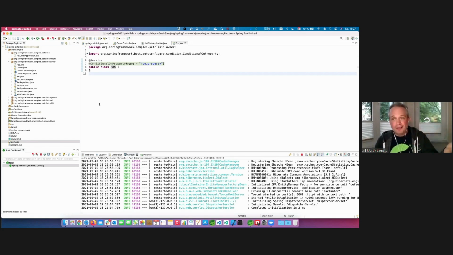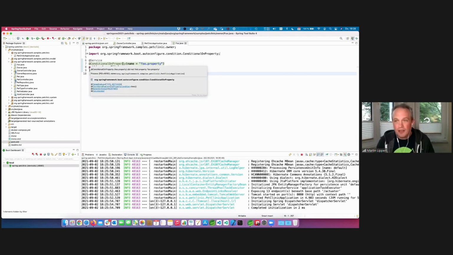In my example, I added a conditional on property here, saying this bean should only be active if a certain property is configured in my environment. When I hover over this, the green highlight tells me there is additional information. It tells me that this conditional on property did not match the condition because it did not find the property foo.property.